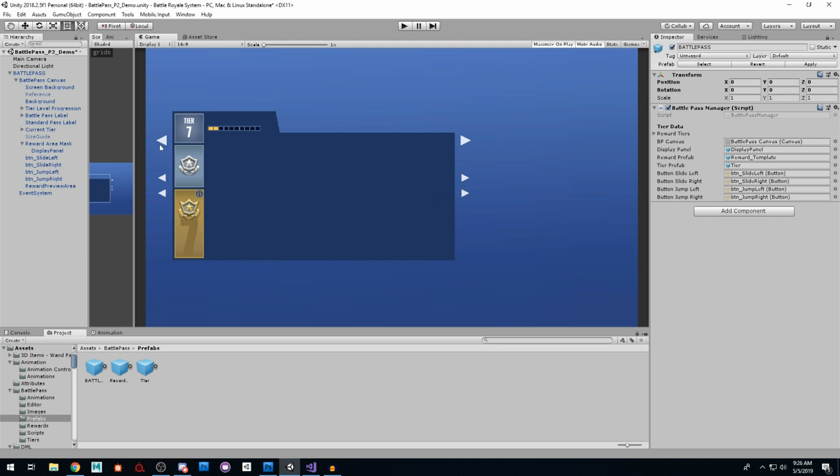So we have these 4 buttons. They are here: slide left, slide right, jump left, and jump right. So those you do need to assign here. So you just, again, click and drag from here to get it all hooked up. And then that's it. You're all set other than putting in your tiers.